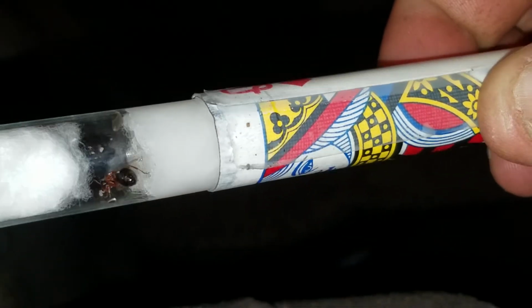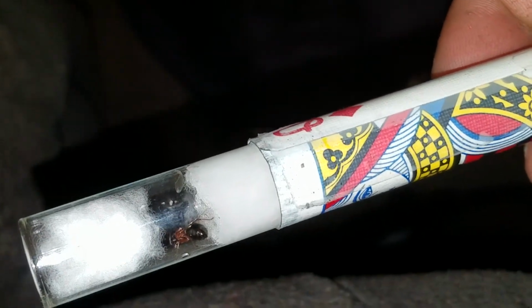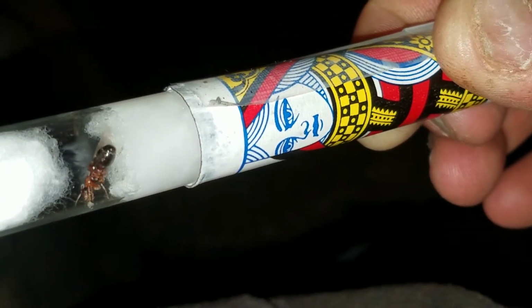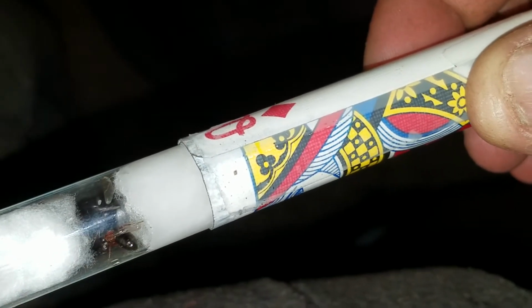There's like 4 wings I think that she had total, and 3 of them fell off, and they're in various parts in here, and the other one's stuck on. So she's breaking off her wings, which is exciting because it seems like all the other ones that I've caught lately don't lose their wings that fast. And then she started laying eggs right away. So I'm excited about her.